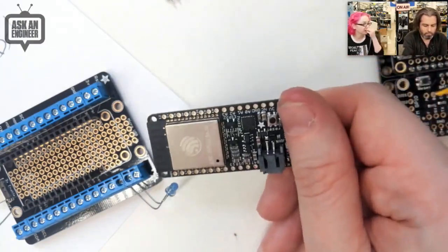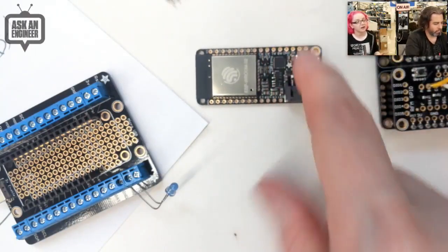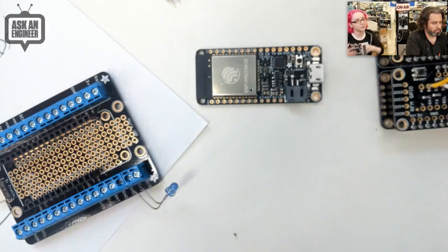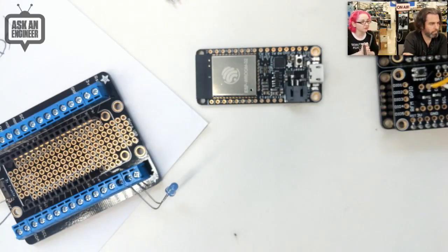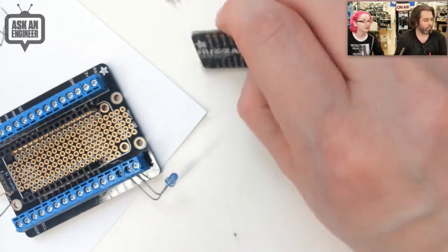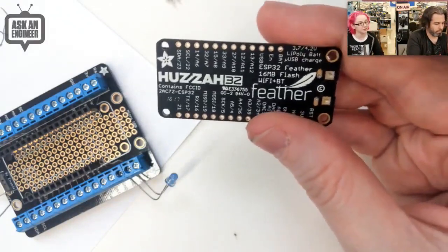We recommend using the Arduino IDE — that's what we've been using — but you can also program it directly using the Espressif IDF, their low-level programming framework, which is much more powerful and has many more examples. The examples are slowly getting ported to Arduino; right now there's only a basic Bluetooth Low Energy demo for Arduino. If you want to do way more with BLE, check out the low-level IDF. But it's been a long time coming and we finally have it.